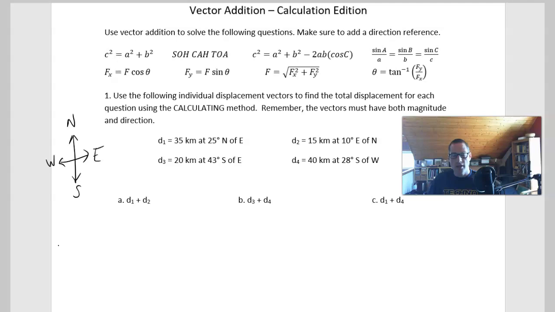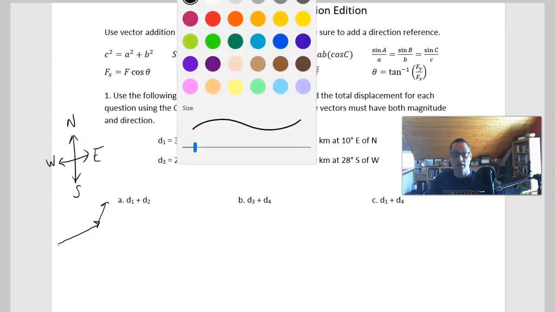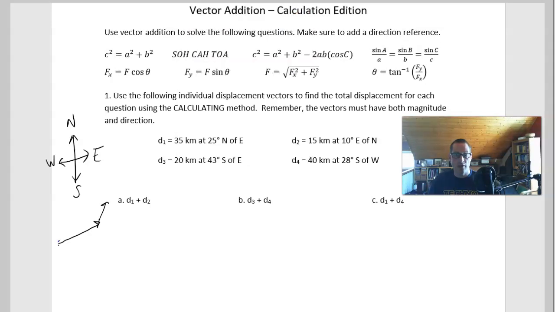Now these angles are slightly different than we want to do, these actual ones here. So 25 degrees north of east. Now I'm just guessing that it's something like this, and then 15 east of north, so it's something like this and this, something like that. And then the resulting vector, I'll do blue for now. It's going to be like this, something like that. Okay, so this is d1, d2, and this is the resulting vector here. I'll just put r. It's a little bit of a lazy r there.